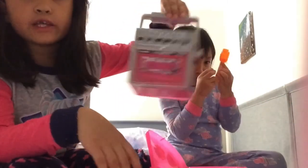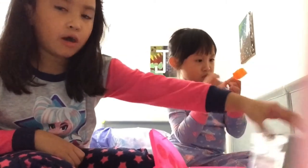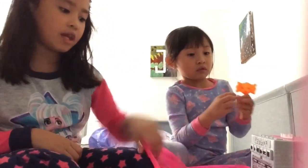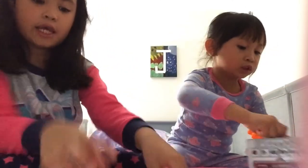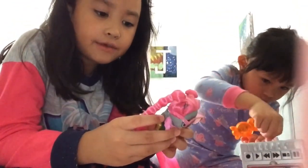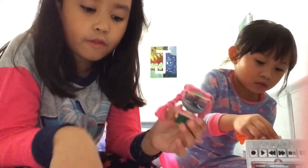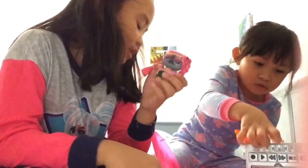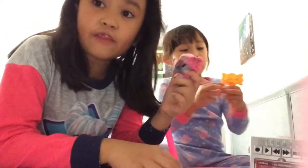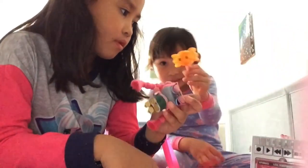Boombox. So if you collect all three, then you have a boombox. We don't have everything yet, but we might get some. So stay tuned, you guys. We'll tell you what this guy's color changes to at the end. I found it, guys. Ta-da.